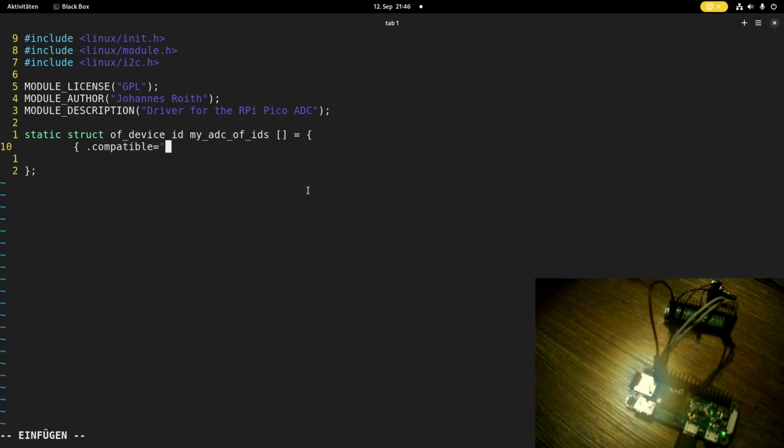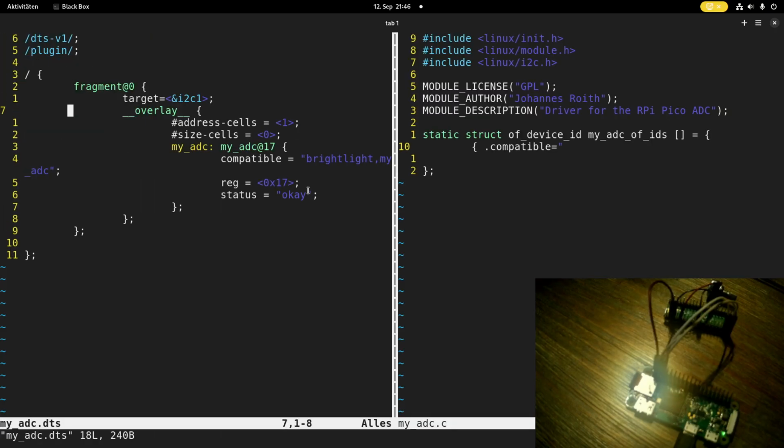So compatible is, and now let's get the array directly from this file here, because this must be exactly what's in here.